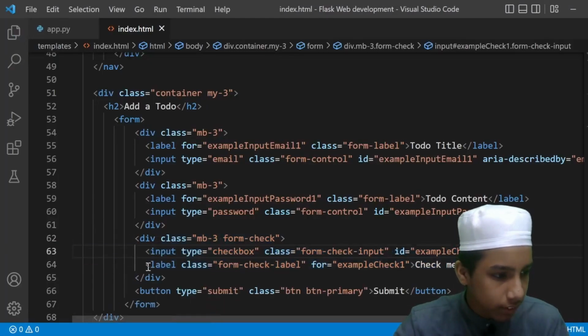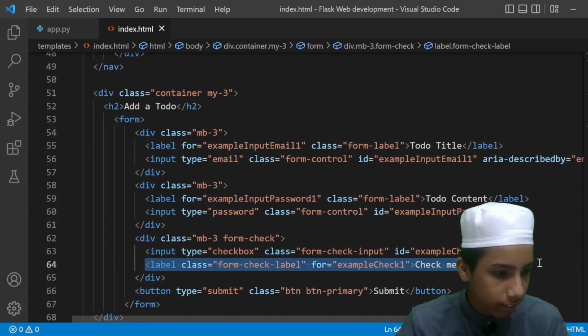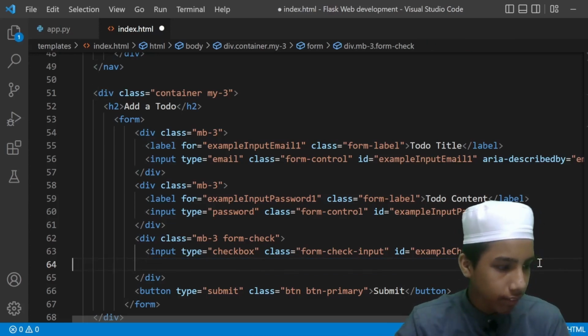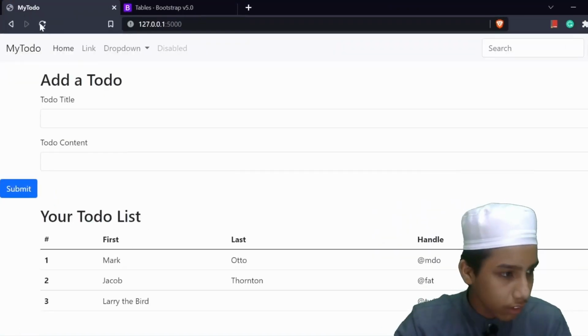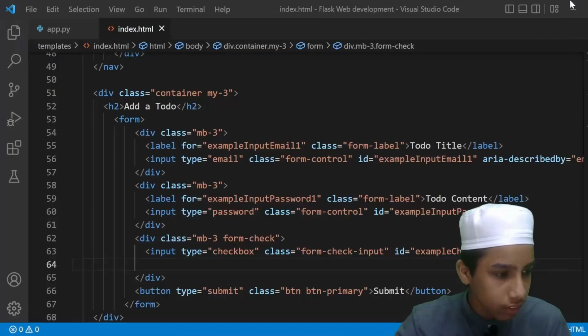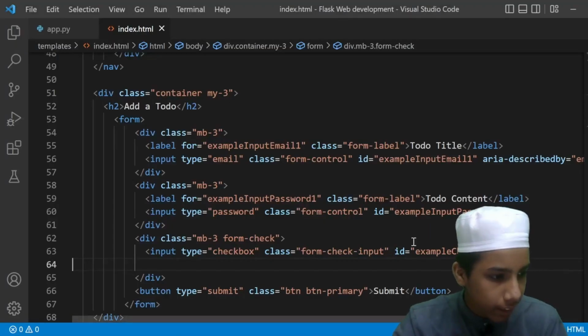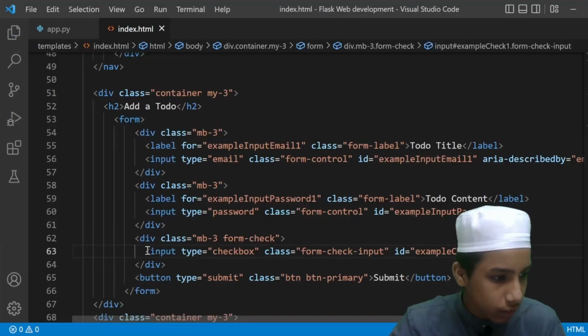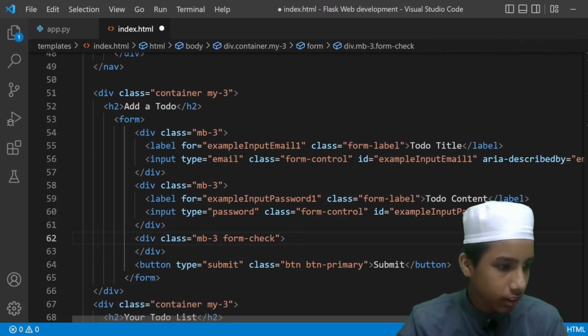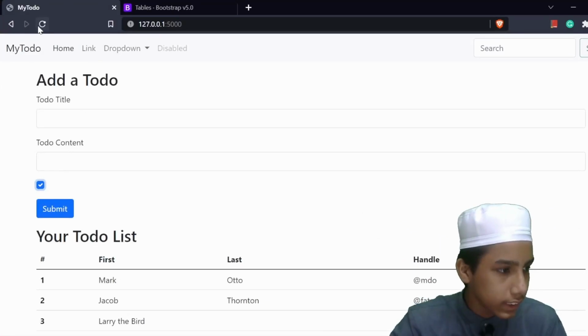Okay, so instead of this one, let's remove this line. Okay, so now let's reload. So I don't want this box also, so let's remove the box. Now let's remove this box. Okay, so now let's reload.